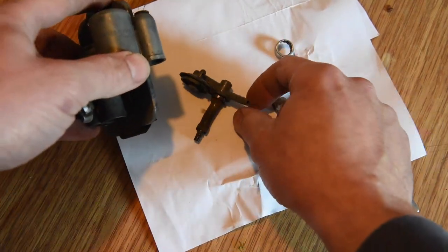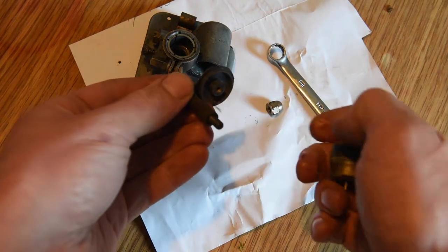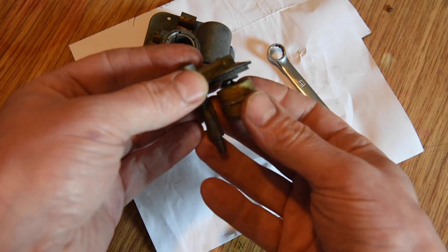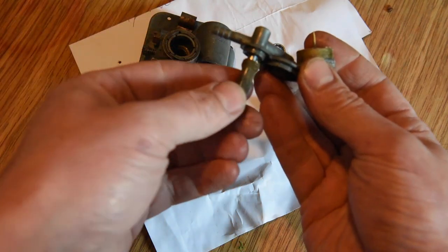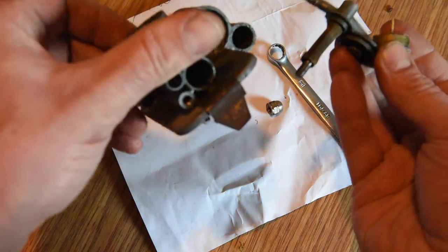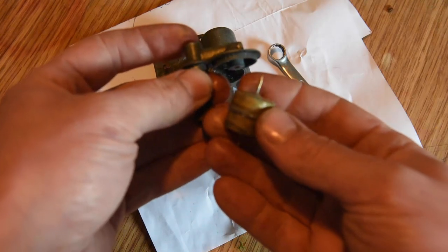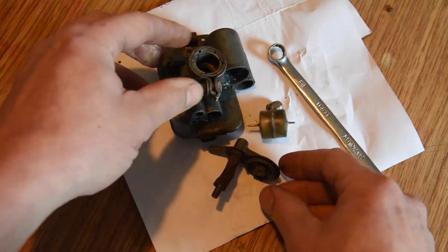I think it's a very simple one. I've had these apart before. There's a very simple float needle. I think it opens and closes as the float moves like that, basically. Fuel comes in there, and fuel comes in that bit. Anyway, that's nasty. These are clean.